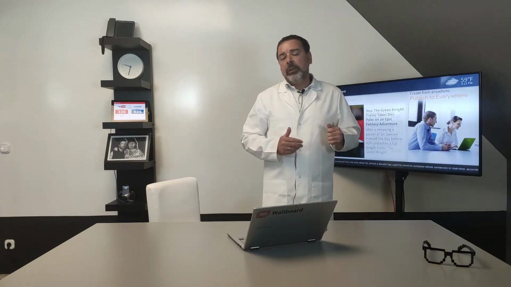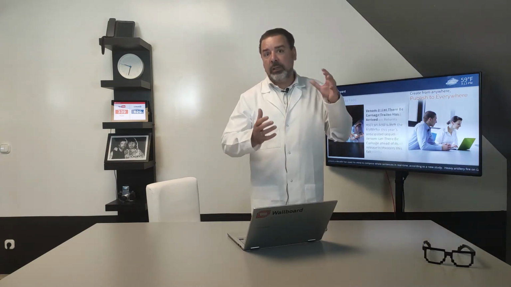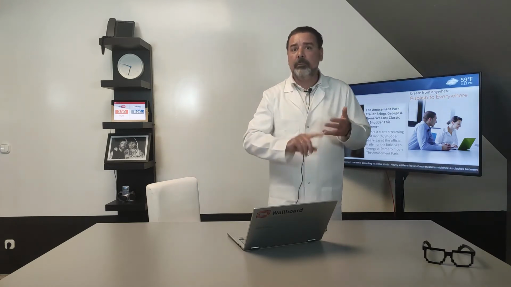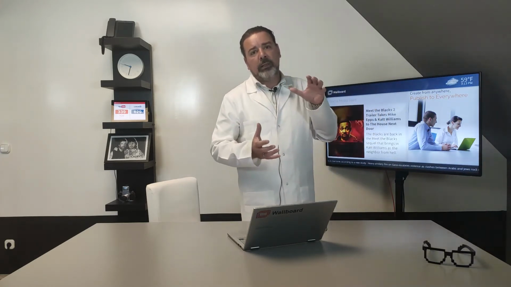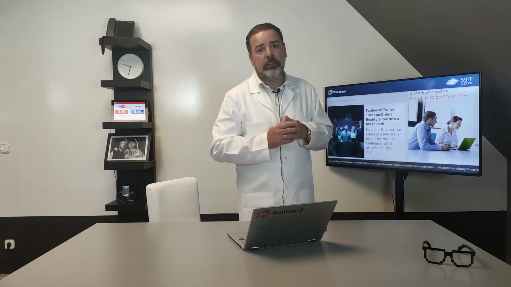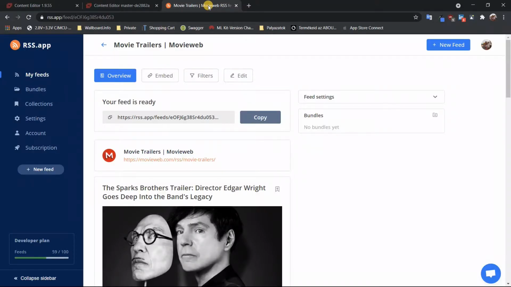And the normalization means that from all the data sources, they create an RSS feed, an XML, which has title, description, creation date, image tag, etc. And everything is a normalized format, so our widget can reference these fields the same way on the same name. Let's take a look: from a website that is called MovieWeb, we generate an RSS feed, and this is the URL of that feed that you can get from the rss.app application.